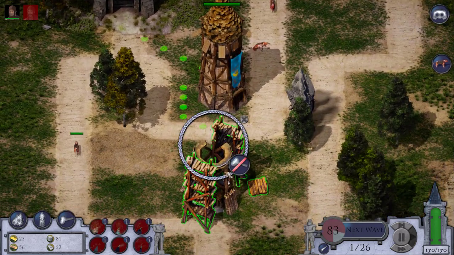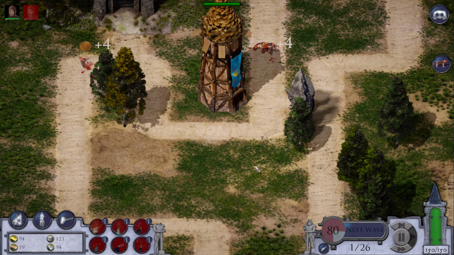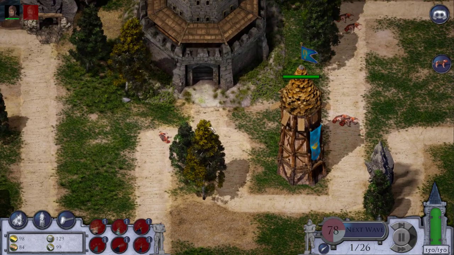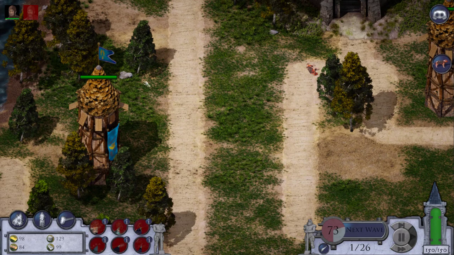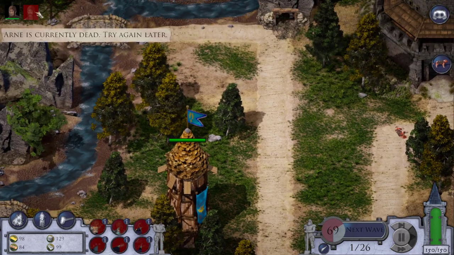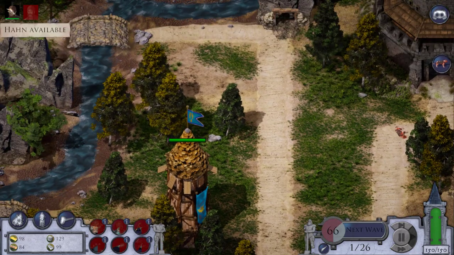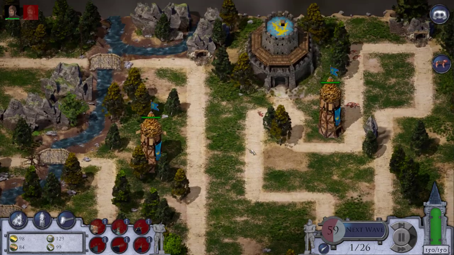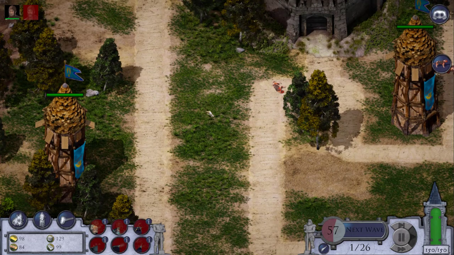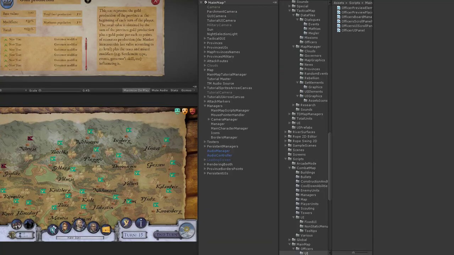Okay, I think there is a little bug here because it's not being built somehow. I need to check, when I plug together the battle maps and the main campaign, at the moment the battle map is prepared for being a single map beta, so there are some issues. Arne is currently dead. Okay, but that's more or less what Empires in Ruins is about. Right now, it's shaping up, we're putting together things right now.